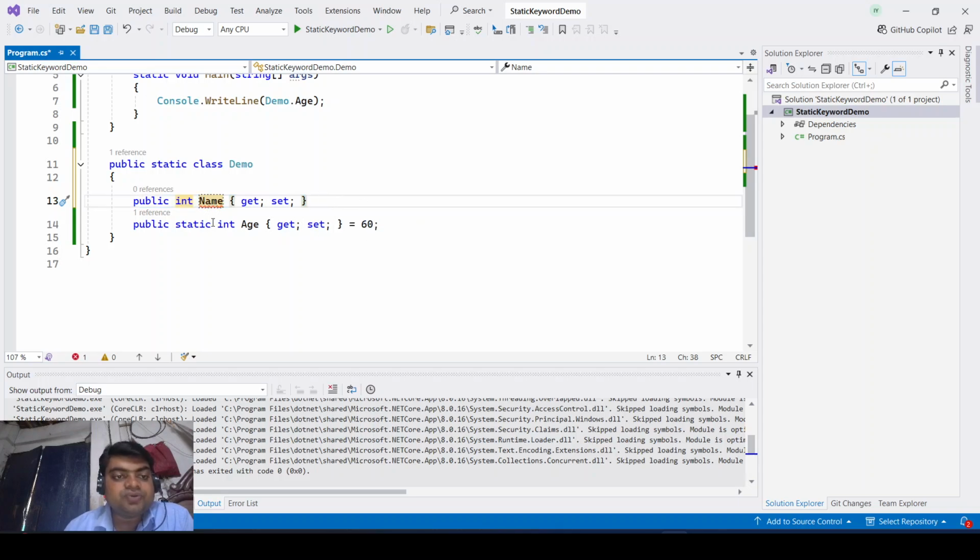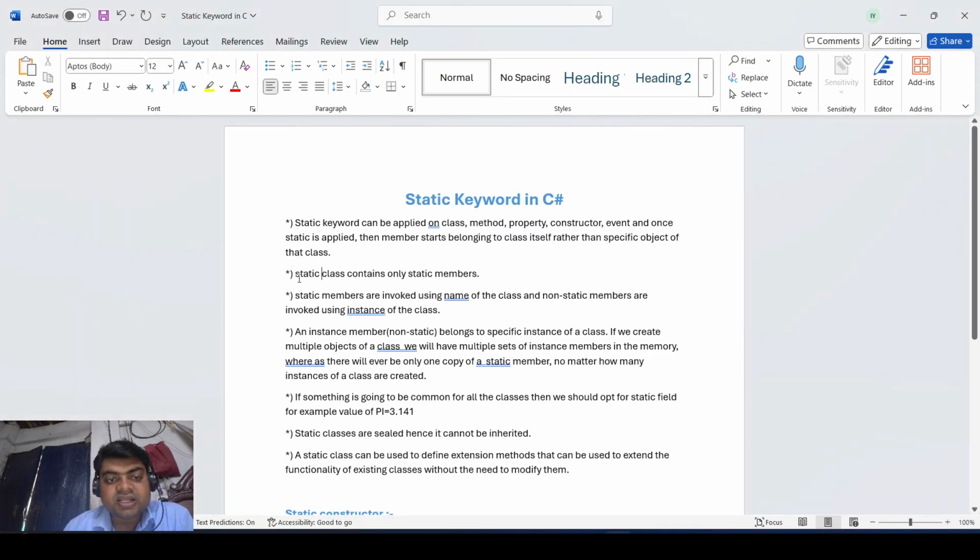If we try to read the error, here you see: demo.name property cannot declare instance members in a static class. Since we have defined this class as static, now all the members who will sit inside this class must be static only. This is basically the meaning: a static class must have static members only.